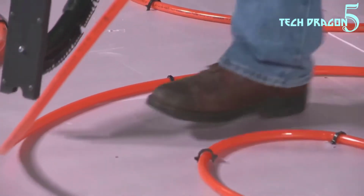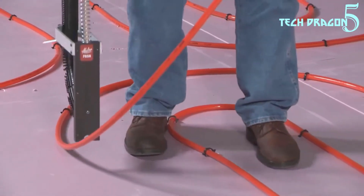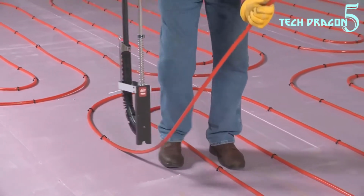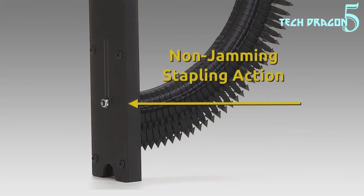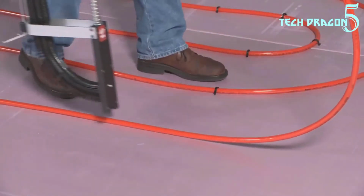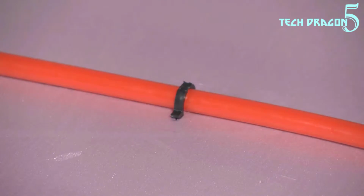The stapler head holds the PEX in place as a lightweight, non-stick polymer slide delivers staples to the plunger assembly while directing weight over the stapler head. And a smooth, non-jamming stapling action is assured with a leaf spring controlled stop that automatically adjusts to set up and guide each staple into the foam board without risk of the staple fastener deforming or failing.